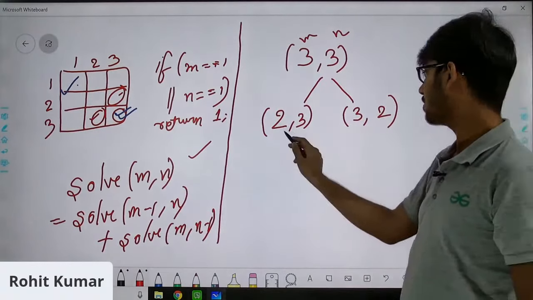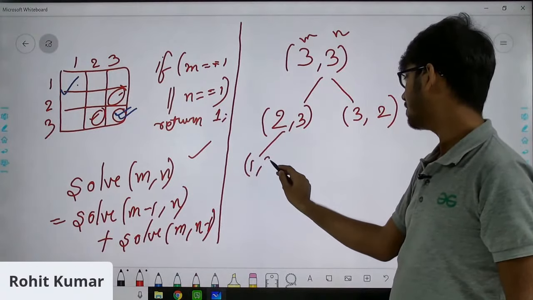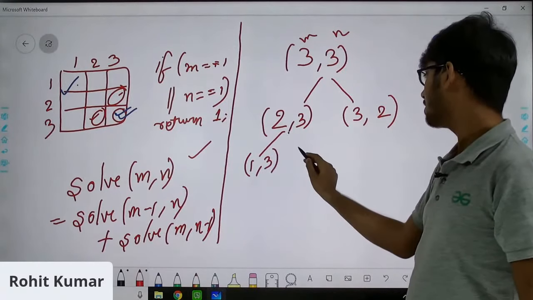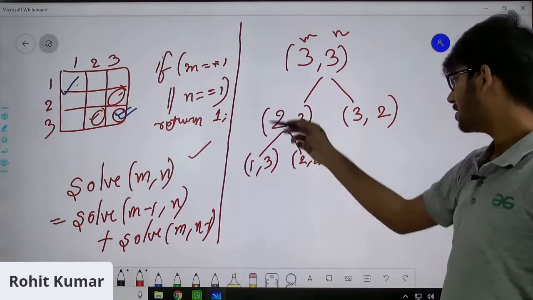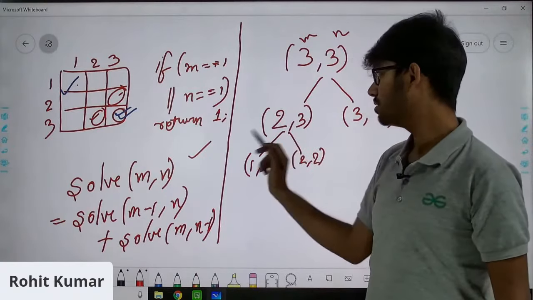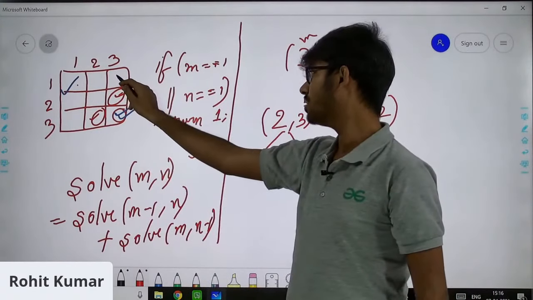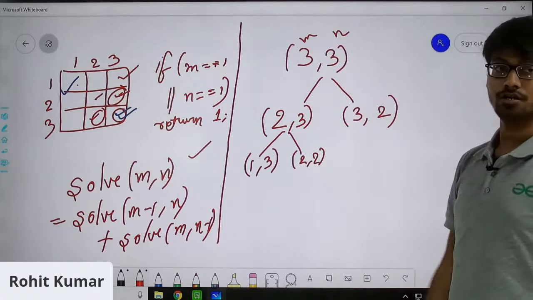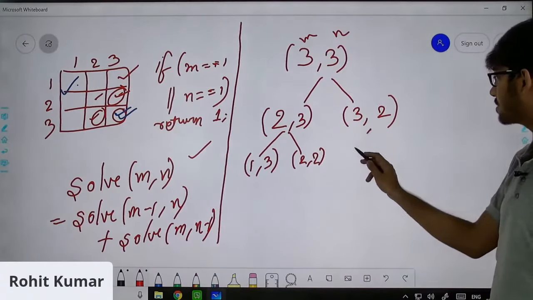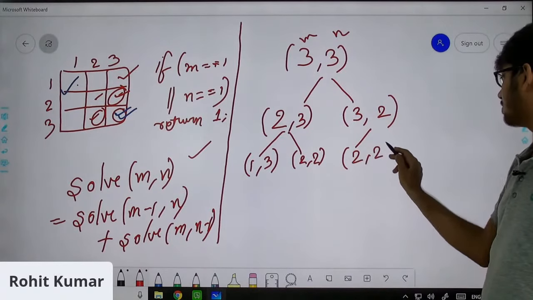Now, if I go further, what will happen? This is m minus 1 comma n, so this will become 1, 3. This will become m comma n minus 1, so this will become 2, 2. Let's cross verify this as well. Your 2, 3 is this place, right? So what are the two sub problems you need? You need 1, 3 and you need 2, 2. And that's what we have got. After this will again become m minus 1 comma n, so 2, 2.